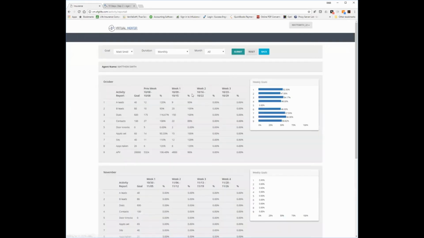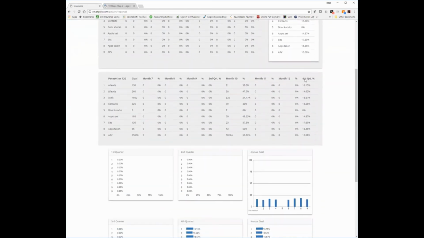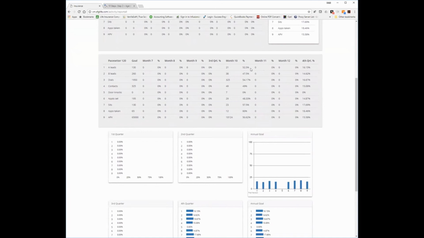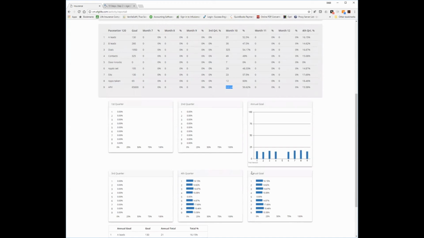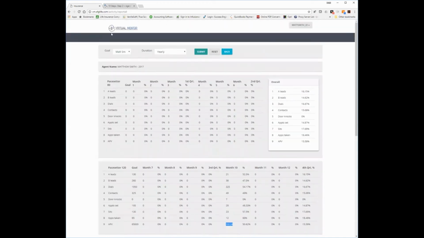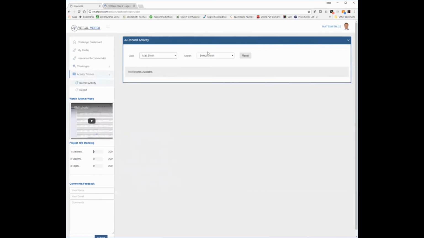I could do all if I wanted to see all of the months, or you can also do your annual goal. This is a little bit different report, but it will show you month by month where you stand. We're in month 10, so here you can see October. This is how many A leads we bought, how many bonus leads, how many dials we made, total APV, and this will really help you have a visual on where you stand for the month. We're going to continue working on other reports to make it even better, but the important thing is this is where you go to update that weekly report every week.